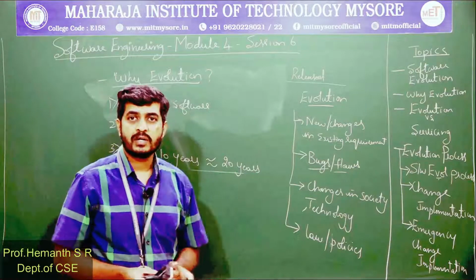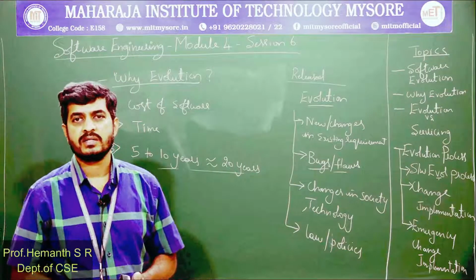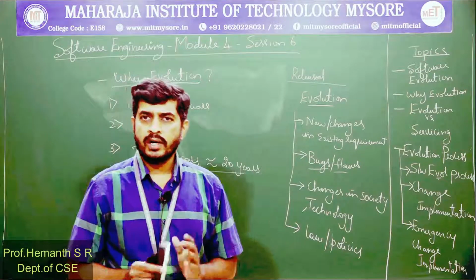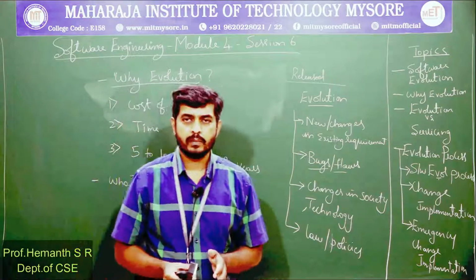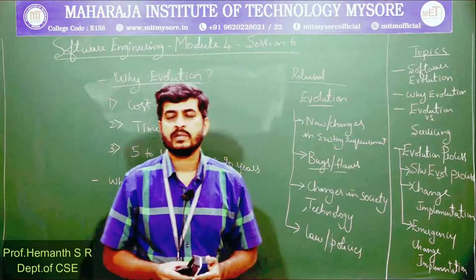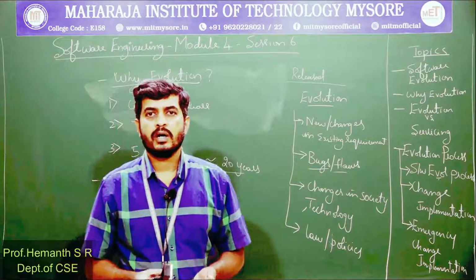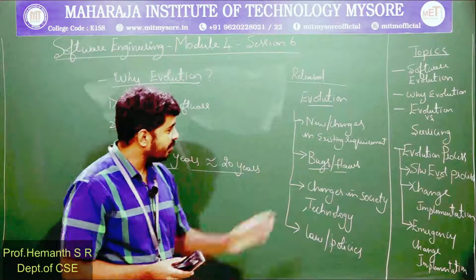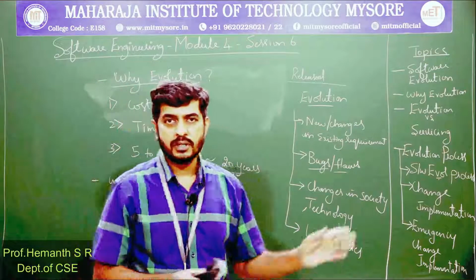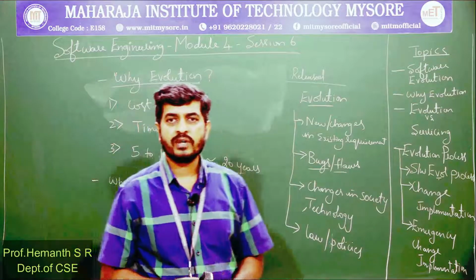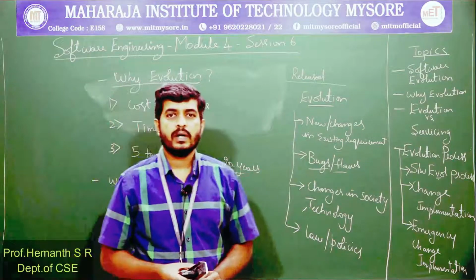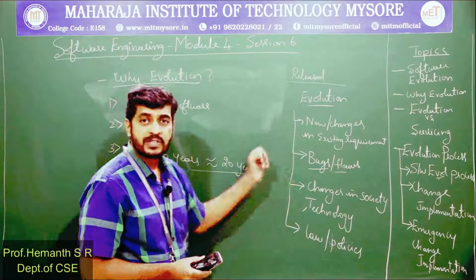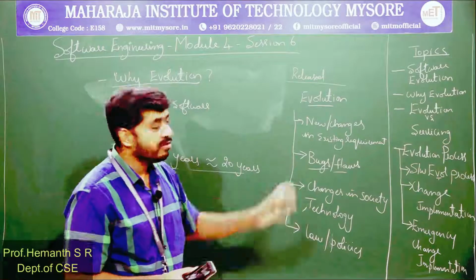The terms related to this will be signed in the contract itself. During the beginning stages, we had understood this in module 1. A legal contract will be signed between the client and the software company, and in that legal contract, the terms regarding evolution will be defined, and even the client will be charged for it. Evolution is not like the software companies are doing this for free. And for your information, this is the phase in which the majority of software companies will benefit very much.